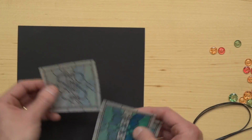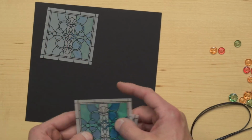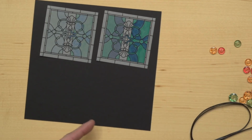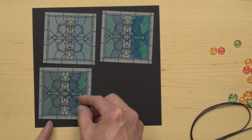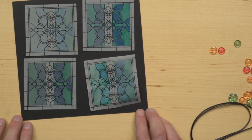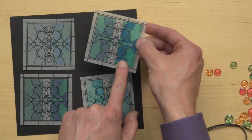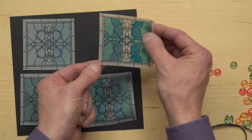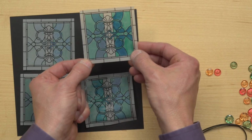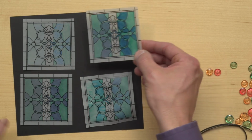Okay, so first we have our colored pencils right here. You can see it gives you a light look. If you're looking for a darker, more rich look with your colors, we have markers. We also have our Stampin' Blends, and then we have our aqua painter. What I've also done on these is I've colored 1/2 on front and 1/2 on back, and that just gives you a subtle different look for your color. So you can play around to get the color effect that you would like to use.